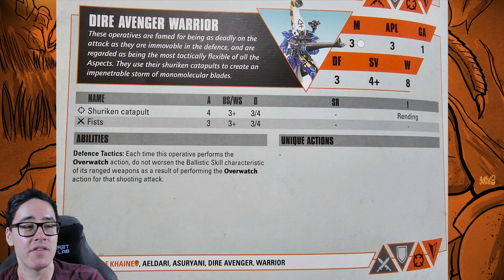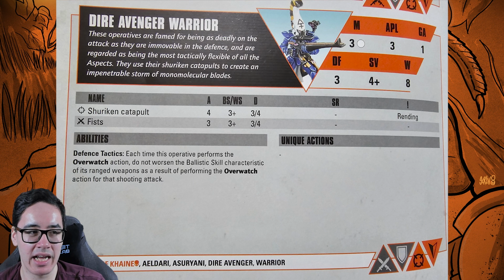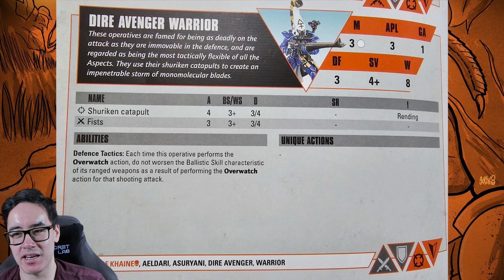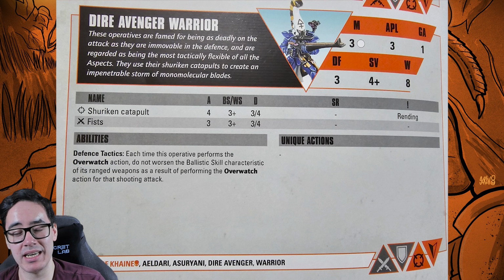Then you have the Dire Avenger Warrior, who has a Shuriken Catapult, which is 4 attacks, hitting on 3s, 3-4, no balanced, with rending. And he has 8 wounds with a 4-up save, and he has Overwatch and no penalty. I did not realize until I checked the compendium, but Shuriken Catapults for Dire Avengers lost balanced. I have no idea why. I don't know why they nerfed Dire Avengers, but it's really bizarre. Dire Avengers really need balance back.